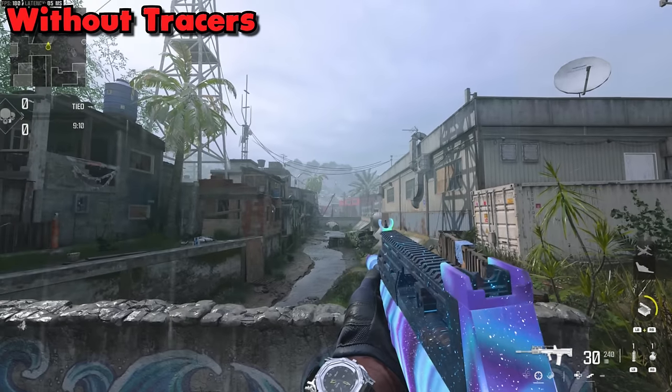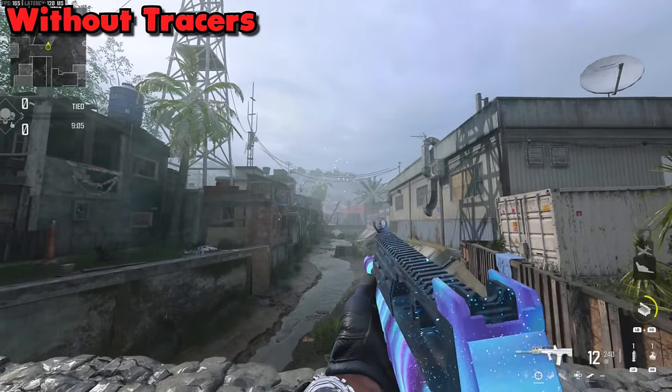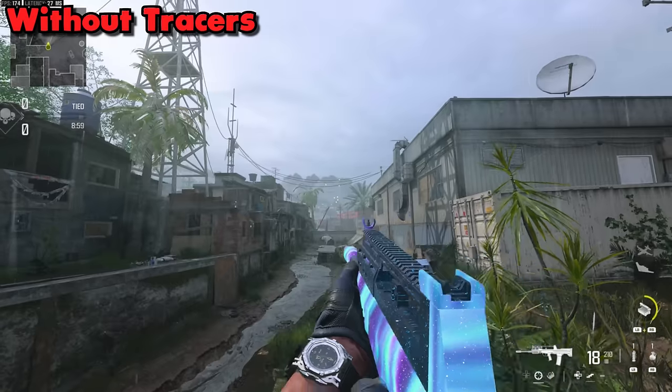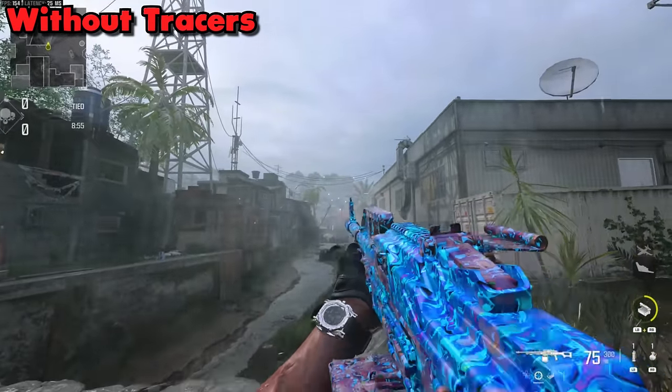I assume they're gonna be disappointing. So this is the normal version of the weapon without the ammo mod on. This is what it looks like when we shoot it. You can see there's a bullet trail, but that's about it. Pretty basic looking. Here's the LMG. Once again, this is without the tracers on it, just the normal ammo type.